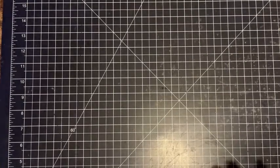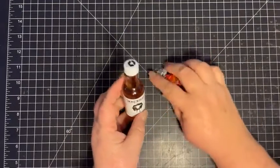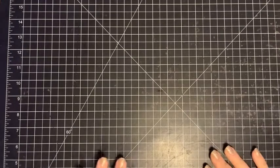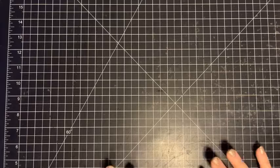So today we are going to make a box, and I don't have a sample because we're doing this together for the first day of Christmas projects that I'm bringing to you. This is more of an adult beverage type of one, but we're going to fill it with some Lindor truffles and then some Screwball peanut butter whiskey. I saw this box made by Gloria Plunkett, and I knew right away when I saw it early in the year that I wanted to make this as a Christmas gift and make one with you guys.